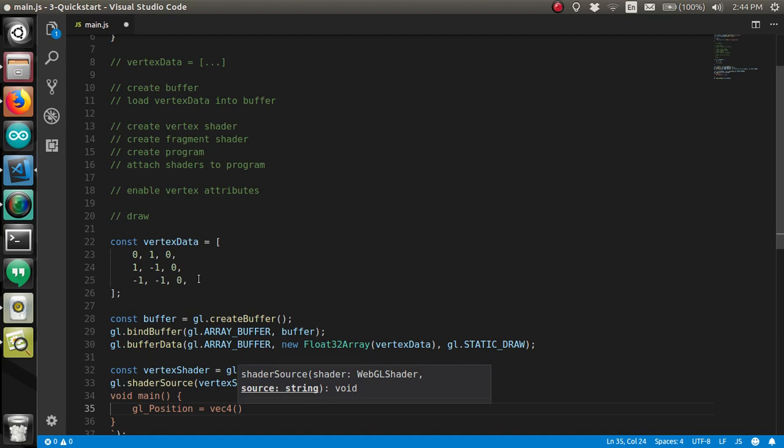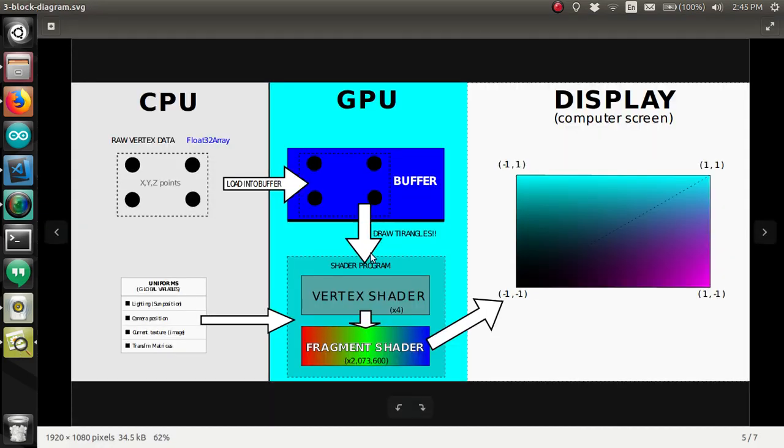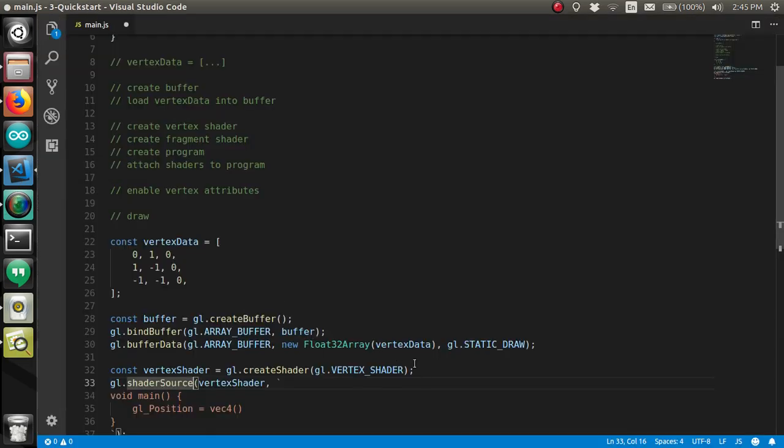And we want to output XYZ coordinates that come from the buffer, according to our graphic, from buffer into vertex shader. So where does our input come from? We use the attribute keyword, tell it that it is a vector of 3 components, XYZ, and we're going to name it position.